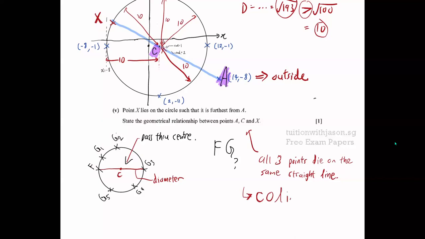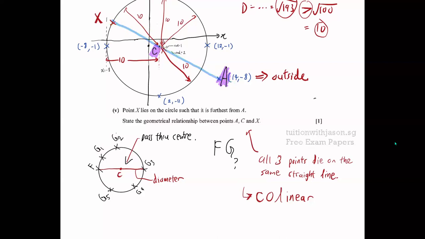Very good. Is that double L? I can't remember. I think it's single L. Collinear. Linear means they are a straight line. C and A is linear, X and C is linear, so all 3 are linear at the same time. They are collinear. Cooperate means work with other people. All 3 work together to be on the same straight line. So collinear. Okay, it's just an English class.